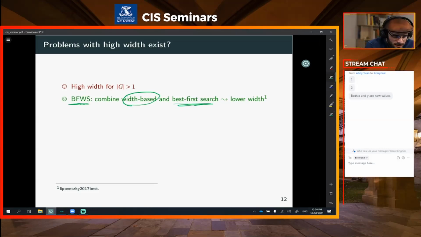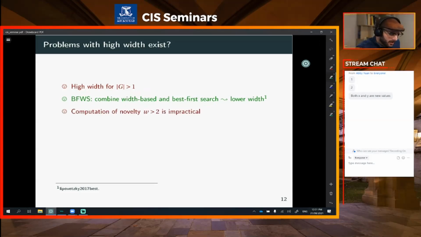For those of you that are familiar with best-first search, basically we use a priority queue where the evaluation function always prefers novel states first and then breaks ties with some heuristics, which are goal oriented. So in a way, it manages to balance exploration and exploitation. Now, the only problem there is that computing novelty for values greater than 2 is generally quite expensive, meaning that it's quadratic. And if you want to spend a quadratic computation in every state, most likely novelty will bite you, meaning that the search will be too slow.